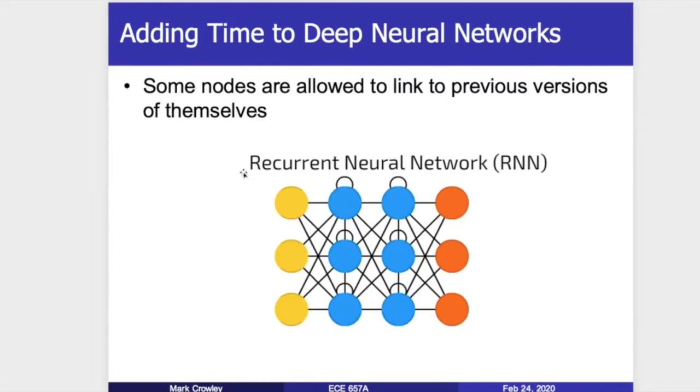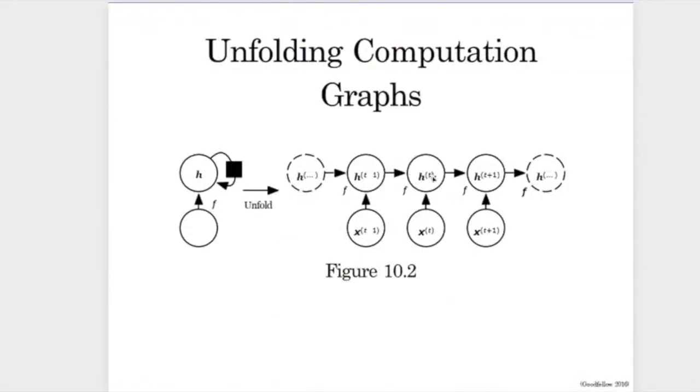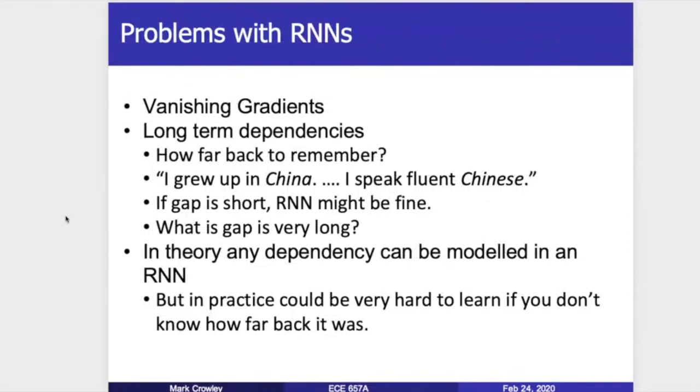But getting it to work is the trick, because it actually leads to a lot of problems. The vanishing gradient problem that we talk about with very deep networks would happen there as well, because you're still multiplying all these numbers together. Once you're adding steps relating to previous time, it's really tricky to figure out how far back you should go. You might think that it's useful to remember information from far in the past, but then you're going to have the same thing you have with the dense net, where you have many arcs coming into every node. If you're always remembering all the data from the past, your data is going on for years, it'll be infeasible, the in graph will be too large, you can't have that many weights.